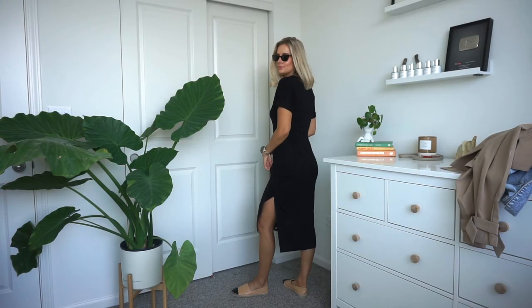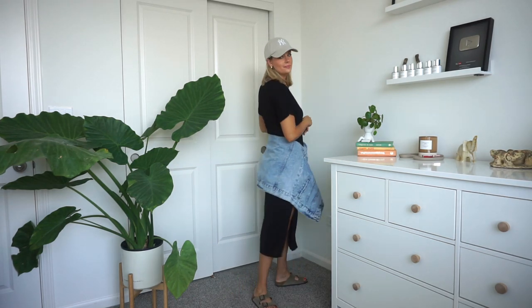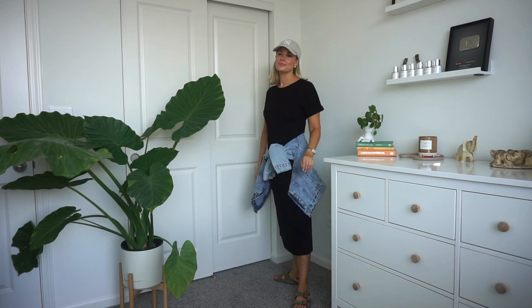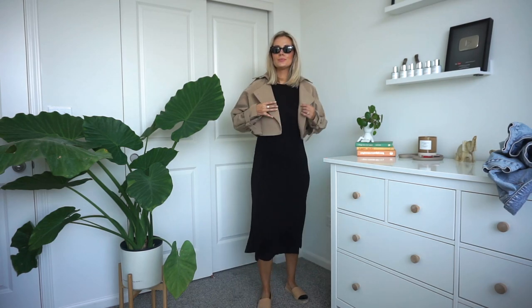Another basic I picked up — this is the last dress — is just a basic black t-shirt dress. You can style these so many different ways. I was thinking about making a video on 10 ways to style this. You can wear it super dressy with heels, a necklace, and a bold lip for a nighttime look, or go super casual with Birkenstocks, a baseball cap, and a denim jacket tied around your waist. I really like the cuff sleeves — it's all black, beautiful, stunning. It has slits on both sides which are cute. It's a very classic fit. You could also do a little trench coat jacket with some fun sunglasses and Chanel espadrilles. Such a versatile piece — I definitely recommend picking this up.